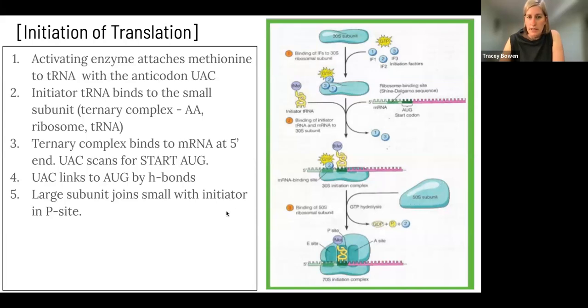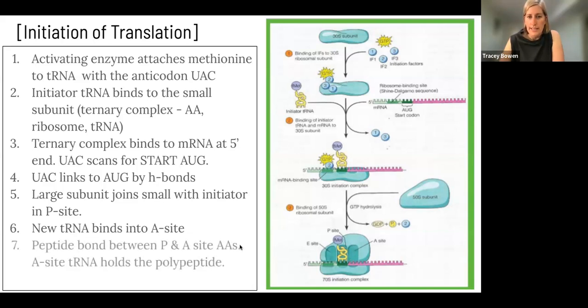So the methionine will then be in the P site, and a new transfer RNA with an amino acid is going to join into the A site. It'll create a peptide bond between the methionine and the A site amino acid. And then that transfer RNA is going to shift to the E site for exiting.